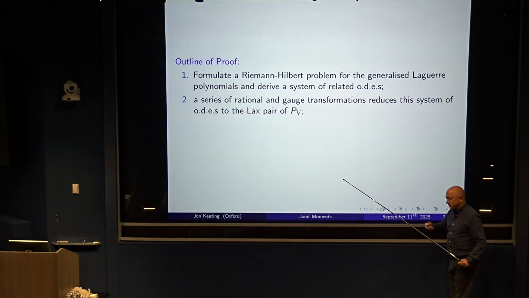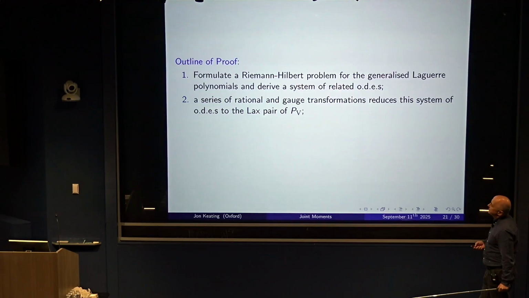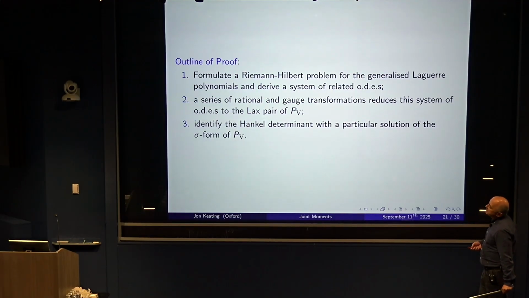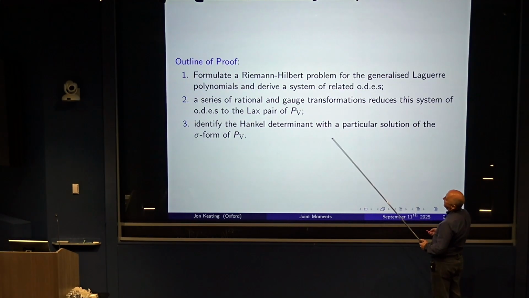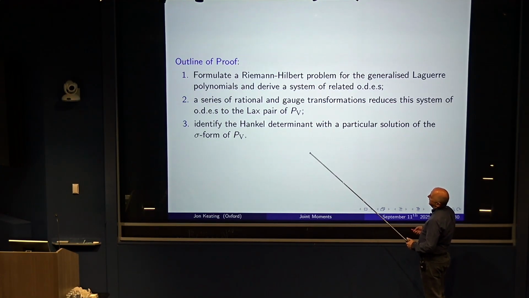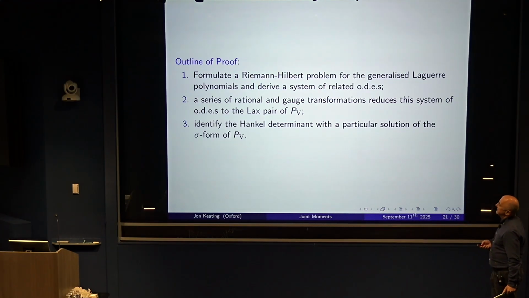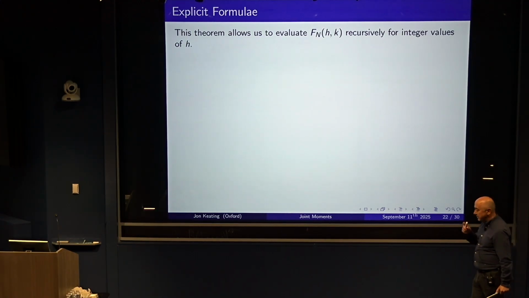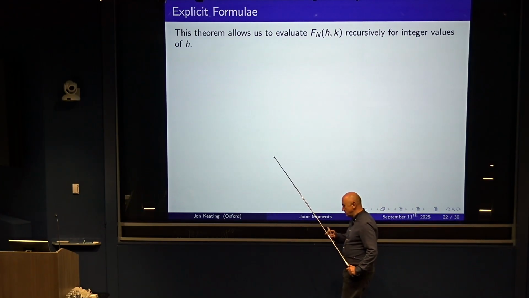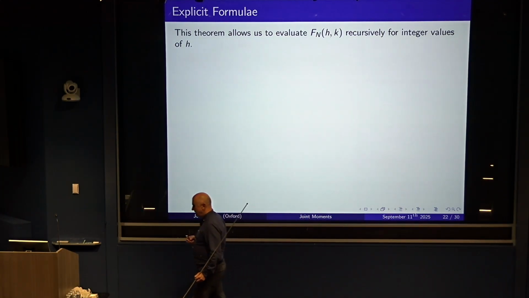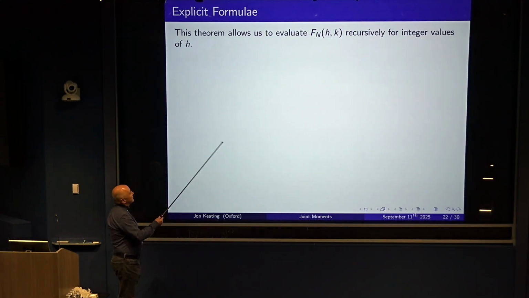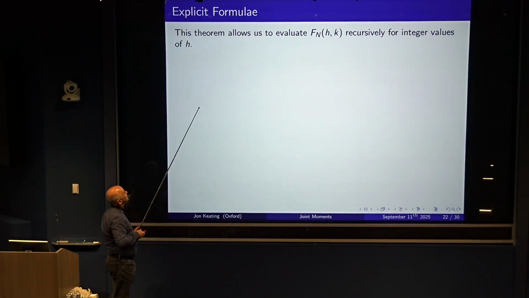So you sort of do a lot of analysis, and Painlevé 5 jumps out, the Lax pair of Painlevé 5. And then you simply have to determine which solution of Painlevé 5 is relevant for the particular Hankel determinant in question. And you do that by sort of matching particular cases, and then you have the solution that I expressed. So that's the idea. The idea is that the joint moments are more complex than the moments, and they're given intrinsically in terms of these solutions of Painlevé equations, Painlevé 5 in particular, for finite matrix size.